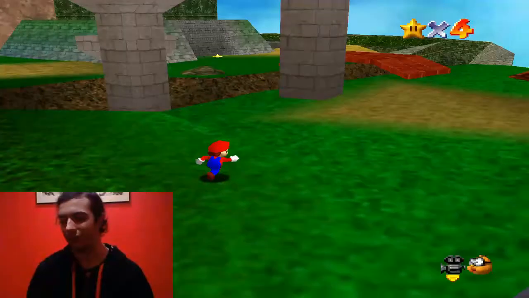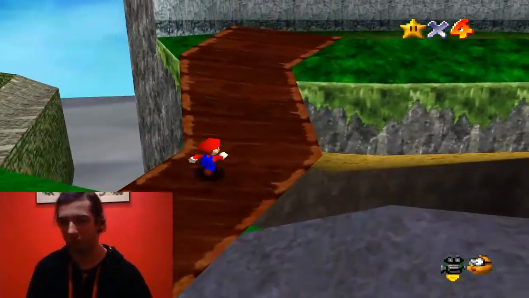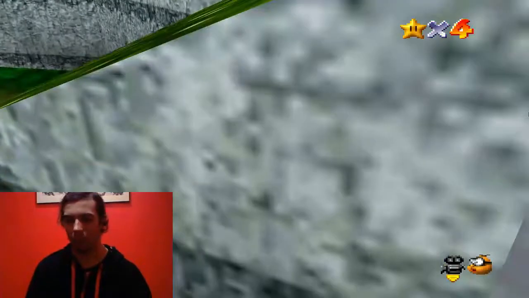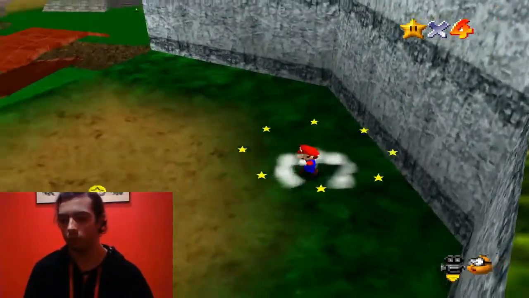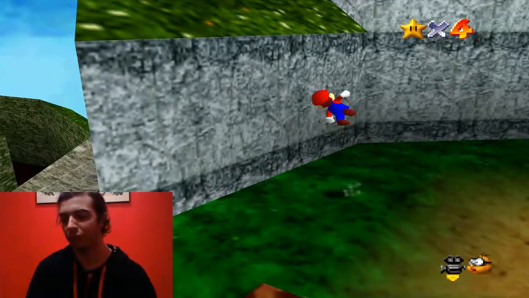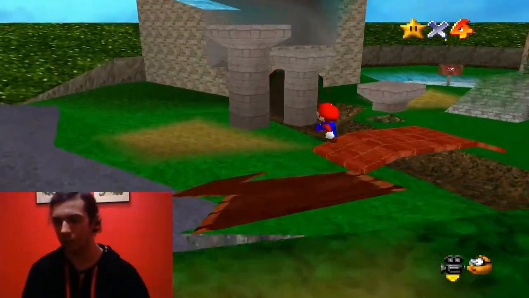I didn't know you had that much control over Mario in a sideways direction. I suppose I didn't know that. Why is there money there? Sweet. Oh, whoa! I didn't mean to climb that. How do I get up the top? No idea. No, you just slip off anyway. No, it's not that.